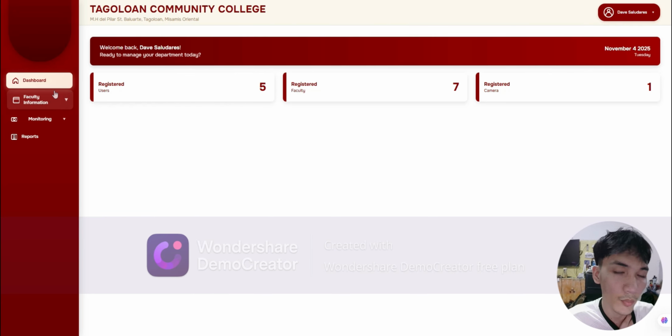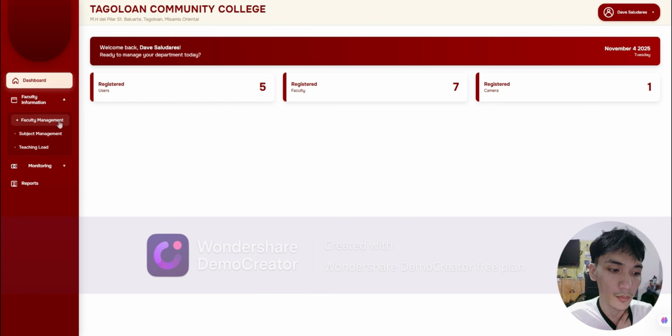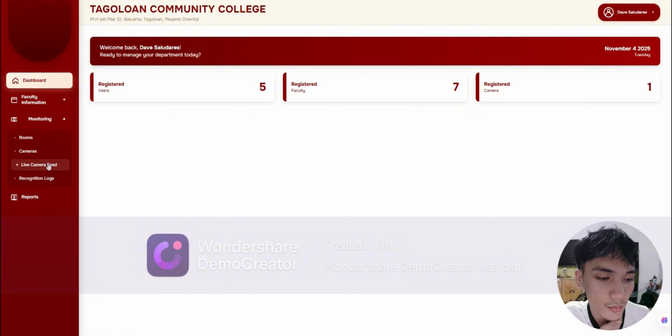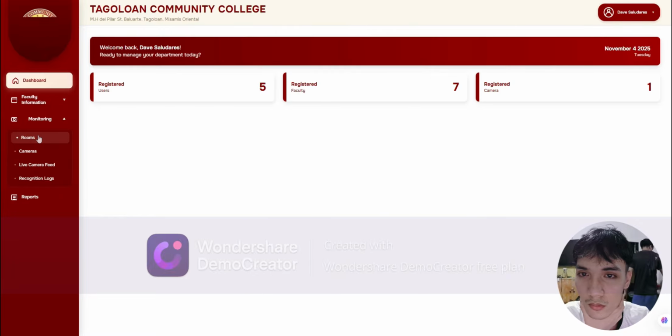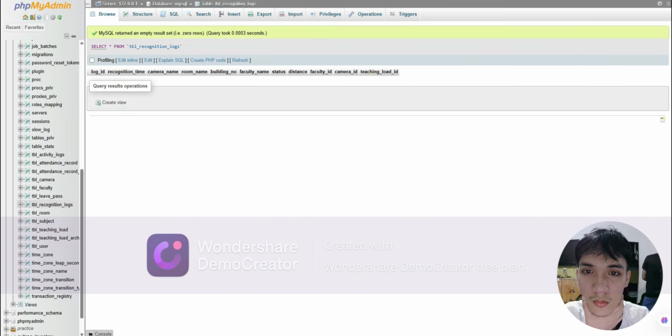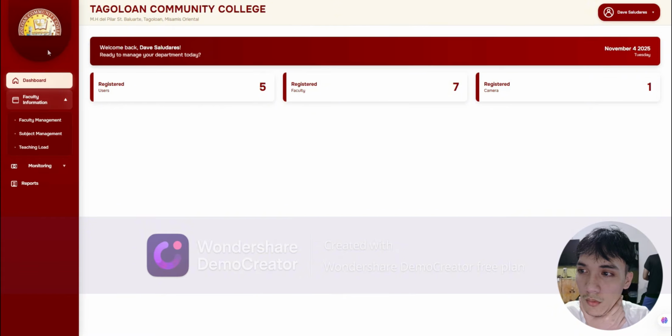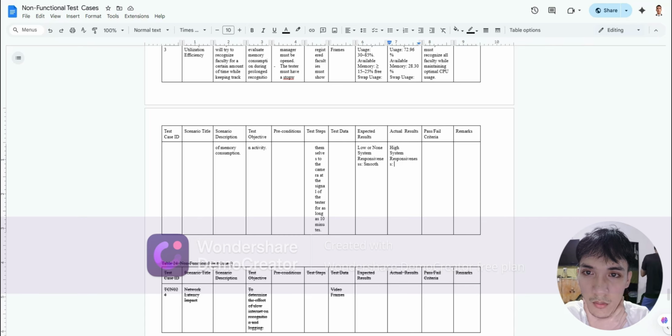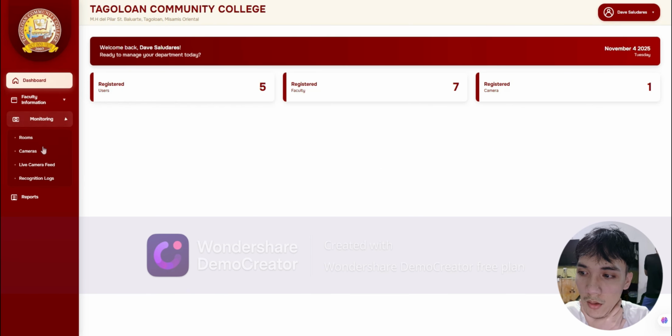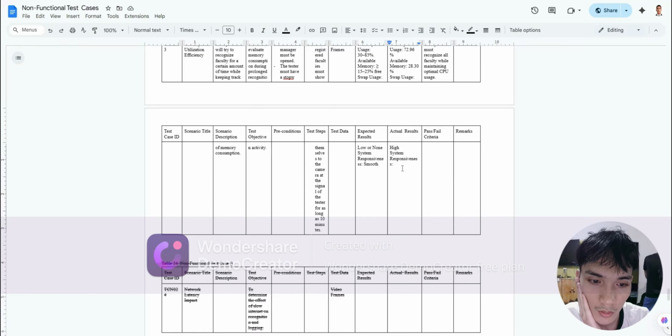Dashboard, quality management. So as you can see, medyo loading or delay na yung system response natin. So we will classify this as delay.